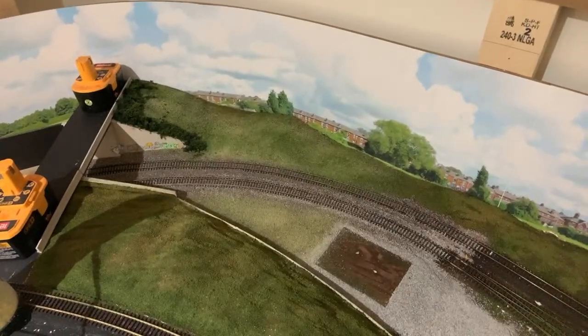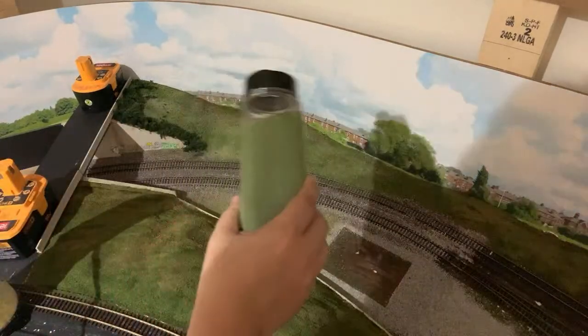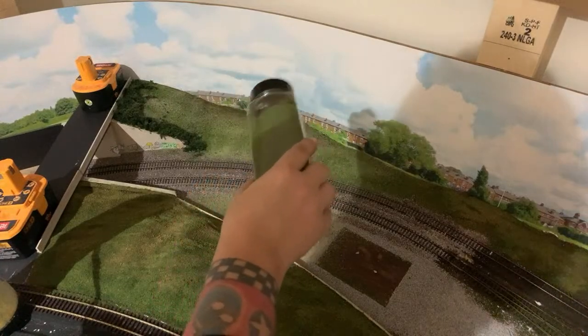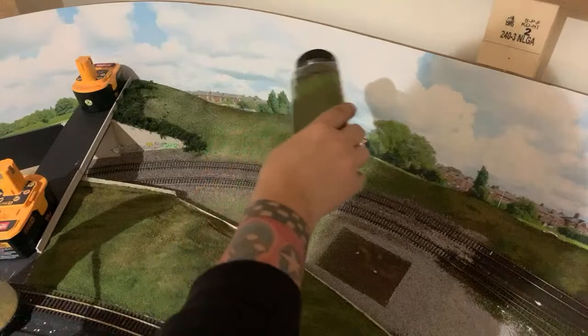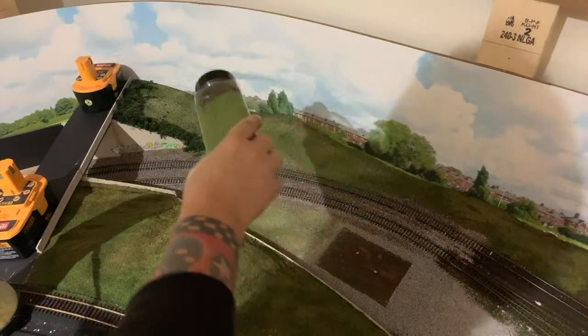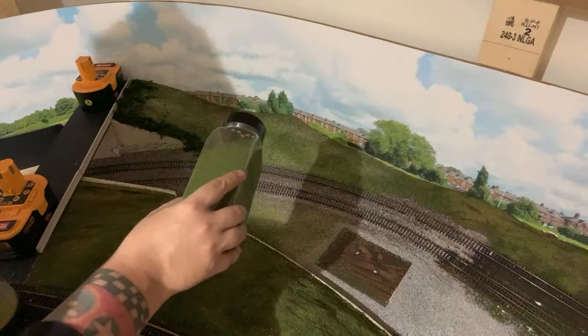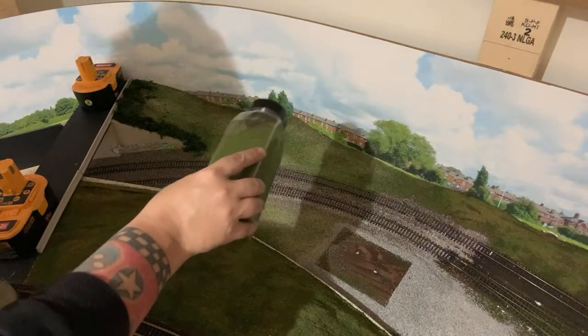That seems a little light, so I think I'm gonna add a tiny bit of the green to it. But actually, I'm gonna sparkle it in like this. Sparkle it in and sprinkle it.